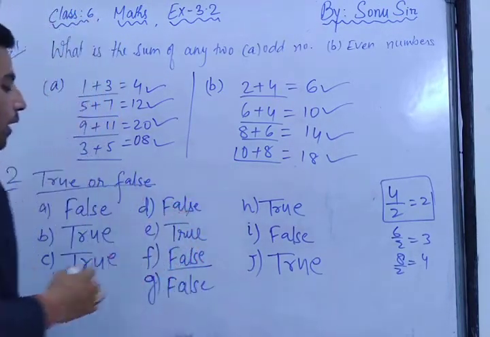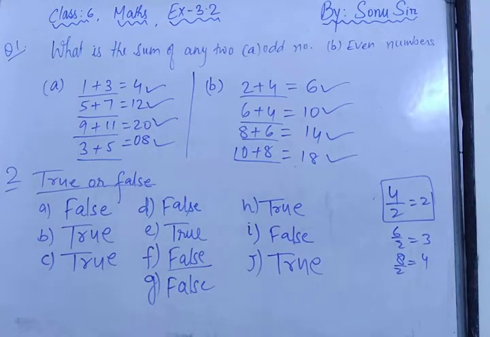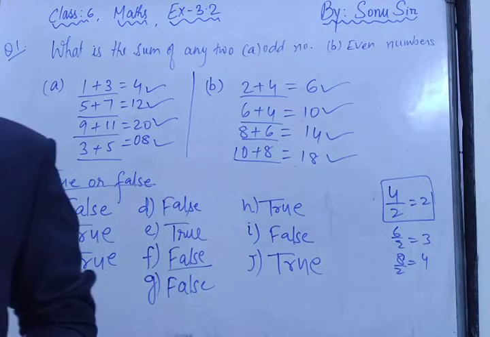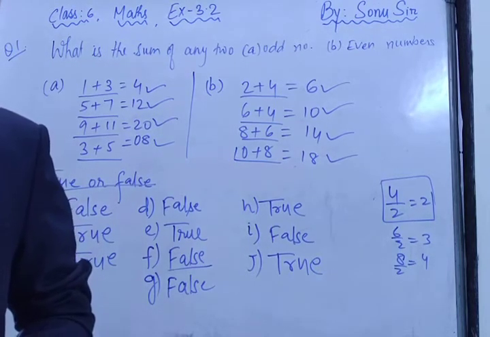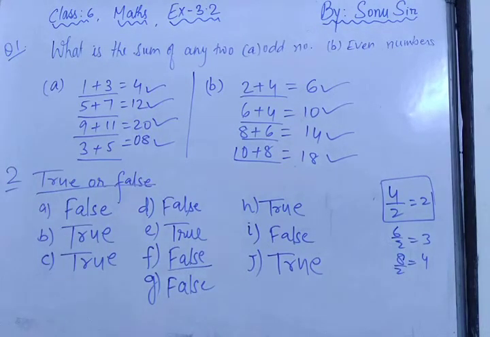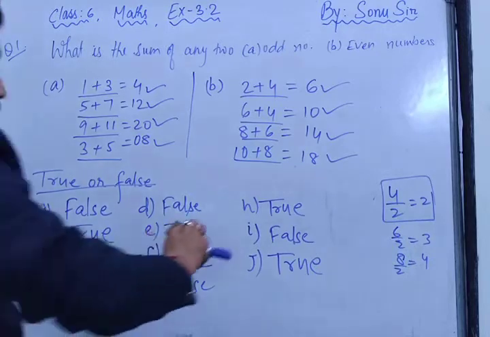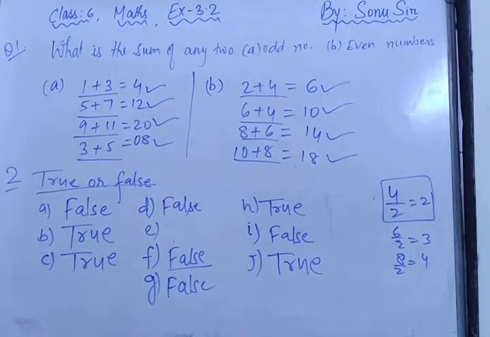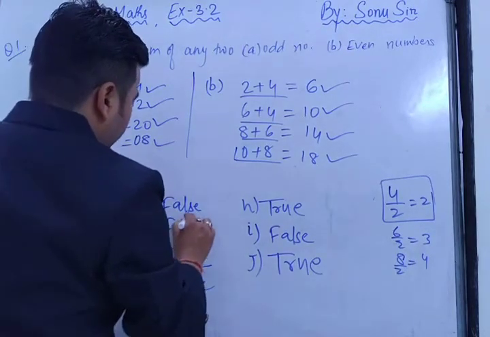D1 is false. Okay. E1, as we are moving towards the answers, you can see E1 is also false. What is the question E1? Just check the question of E. E is: all prime numbers are odd. No, 2 is also a prime number. So it is all prime numbers are odd except 2, right? So this is also false because 2 is very tricky, so we should remember. So E is also false.